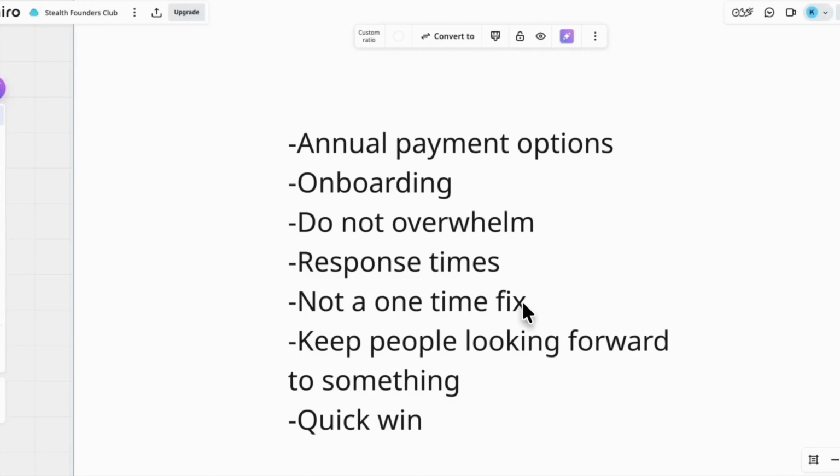And then lastly, and you'll hear about this all the time, you want to make sure that your members get a quick win as fast as possible. Within the first 7 days is best, especially if you're going with a 7-day free trial. If someone gets that win within that first 7 days, they're much more likely to stay. Doing that leaves a good impression, especially because people have buyer's remorse. As soon as they make that decision, they're already second guessing, was this the right decision for me or not? So you want to let them know that this was the right decision, you're in the right place, and that helps a lot with your retention.